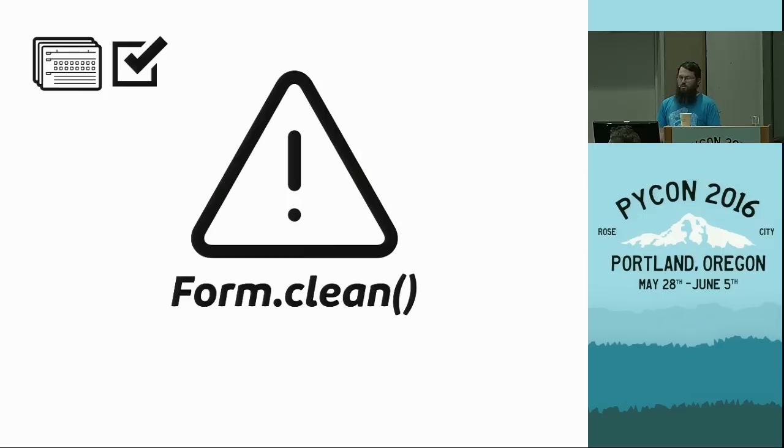The first one, and the broadest one, really, is form.clean. Every form has a clean method. This method is called after all of the other steps of validation are done. This is the very final step of validation, which means that you have access to all of the already validated data when you get to this step. So if you need to make sure that two fields work together, like password and verify password, making sure they typed in the same password 2 times, then form.clean is where you handle that.